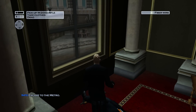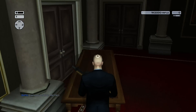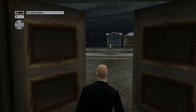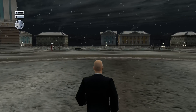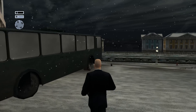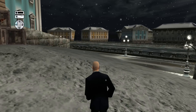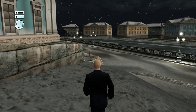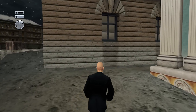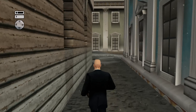All right, so first thing you want to do — and you want to be rather quick with this — we're actually going to take his disguise. It's going to make things a little bit easier, but we do need to hurry. We are now in his disguise. We have his glasses on and a different colored tie, so we can move around with this weapon very freely. Whatever you do, don't stop — you're going to need as much time as possible to get into the sewers. They're automatically going to find his body, the guards are. If you go this way and get into the sewers quick enough, you won't have to worry about the guards too much.